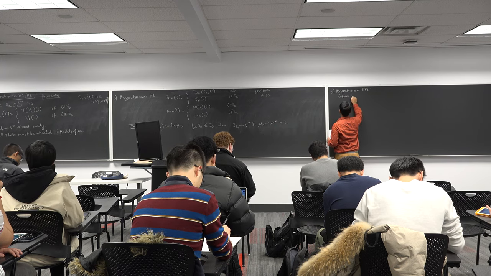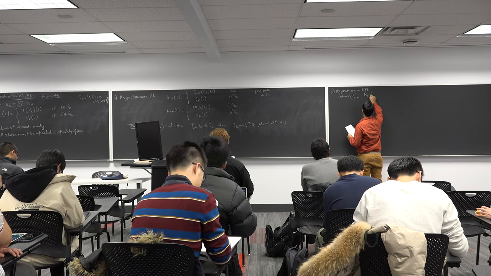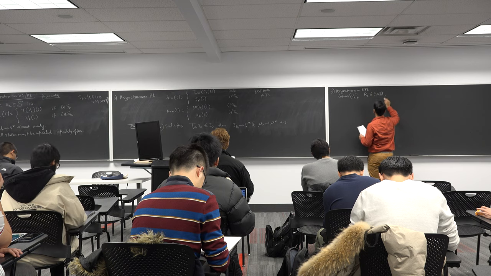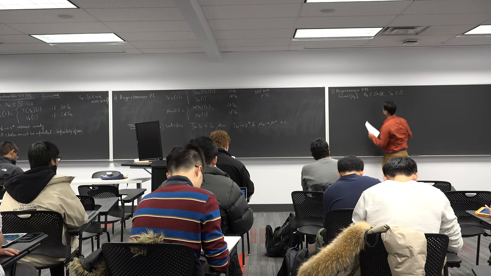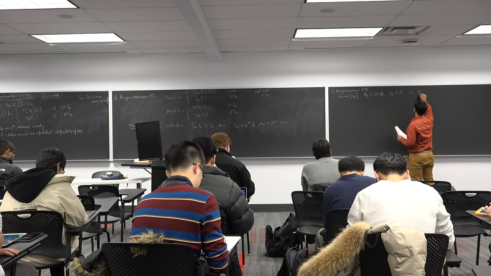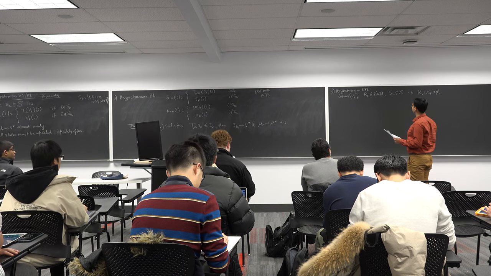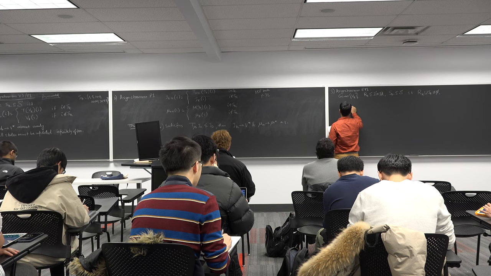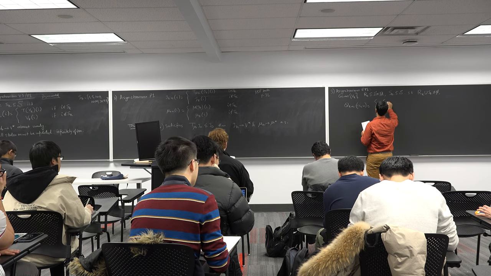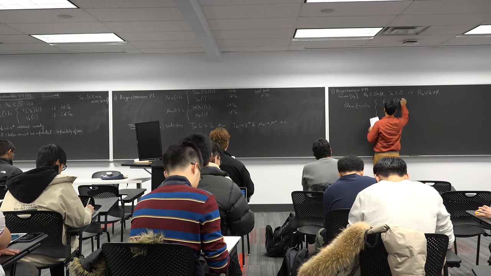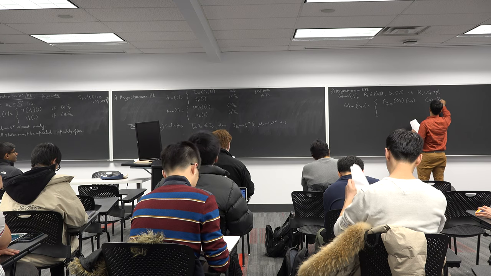So given mu_k, which is a policy, R_k, a subset of S cross A, and S_k, which is a subset of S, such that R_k union S_k is not a null set. Okay, so you have to update something. You can't have null sets. Update Q_{k+1}(i,u) as F_{J_k, mu_k} Q_k(i,u) for (i,u) in R_k.